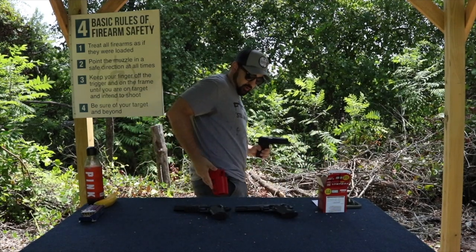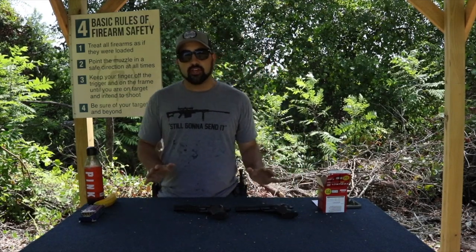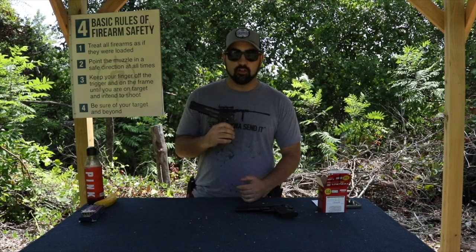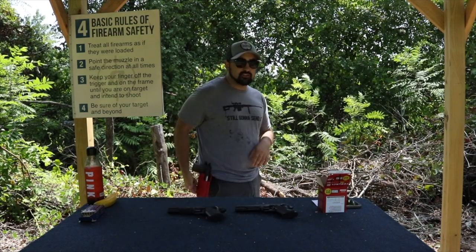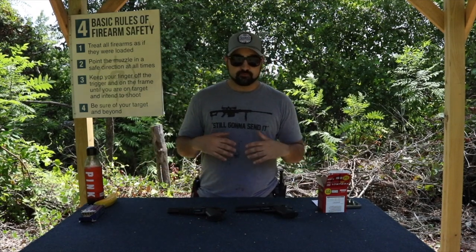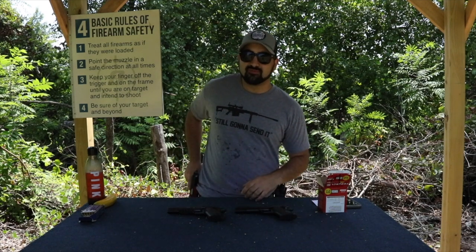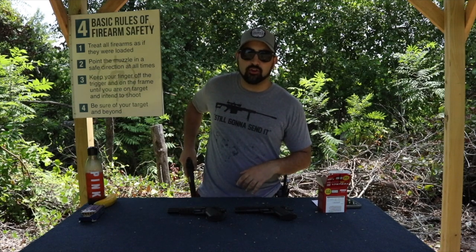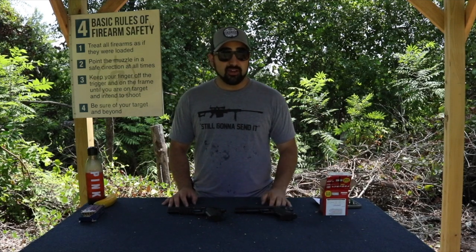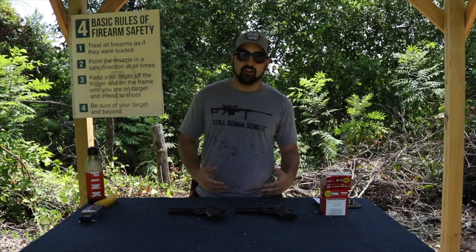Many of you guys may already be very familiar with my holster. I do like to use my Comtac holster, and the problem is that I cannot carry the Railgun in this Comtac holster because it was not designed for the rail model. So I have this so I can actually train with it. I've been talking a lot about training and shooting — you might be sitting there going, if you have the .45, why not just use that for training? The reality is that .22 is cheaper, and since it fits in my holster, I can train with it and use it for live practice without worrying about the cost of .45.